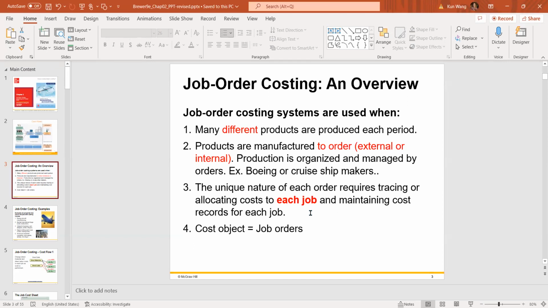So in a word, to summarize the job order costing system, we use the cost object we introduced in chapter 1. In a job order costing system, we track the cost, or the cost object, belonging to each job order. So all of the job orders become the cost objects. You may have 10 different jobs at the same time, or 100 different jobs, but each job will be a cost object. We want to trace and determine very clearly how much cost is incurred for each job.